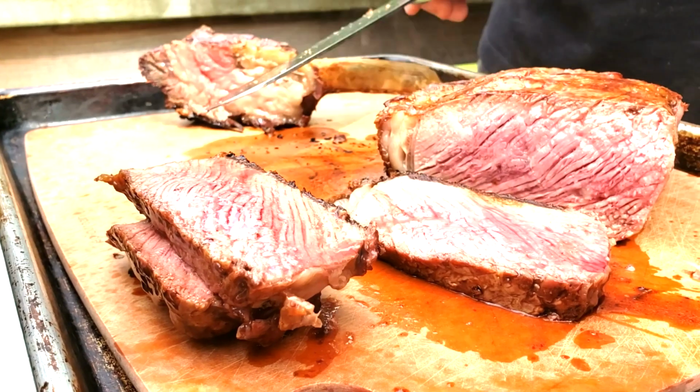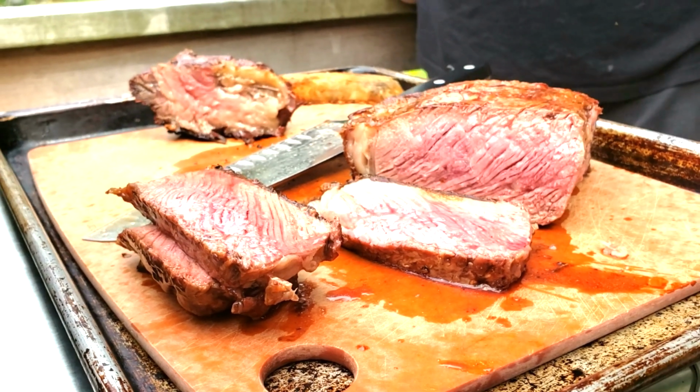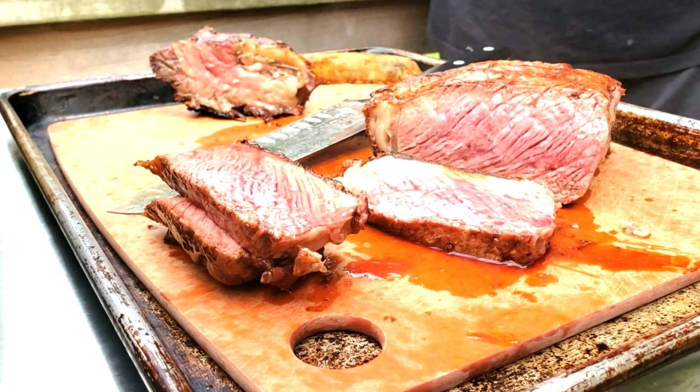We get a lot of people that are intimidated by it because it is such a big cut of meat. They don't want to mess it up, and I always assure them that it is very easy, and if you follow these steps, it's going to be pretty much perfect anytime.